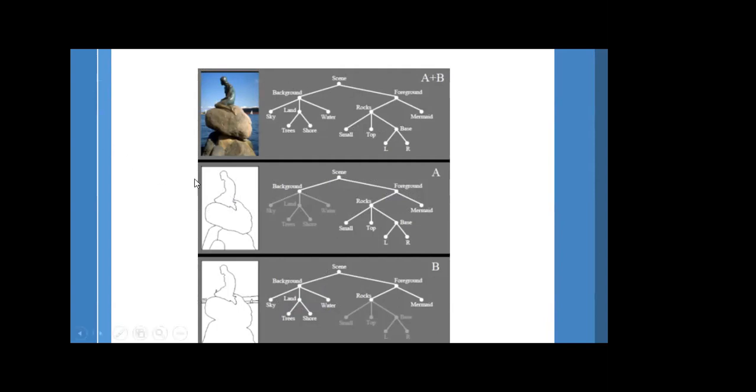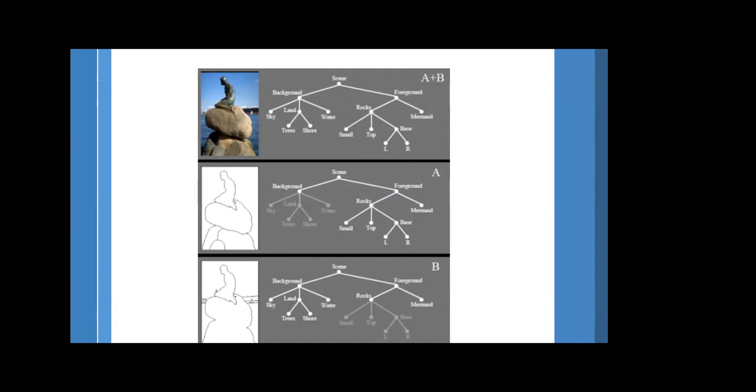They consider a picture. They first define a foreground and background. That we will do, I guess we should do it today, certainly. Then they perform another bisection in the background. They find sky and water and land. Then in land they have trees, shore. Here in the foreground they might have a mermaid, rocks, and so on and so on. So by performing sequential bisection, you would recover all layers within your image.